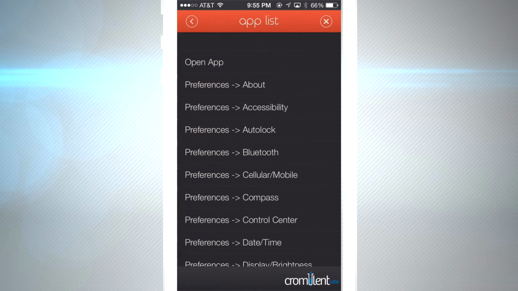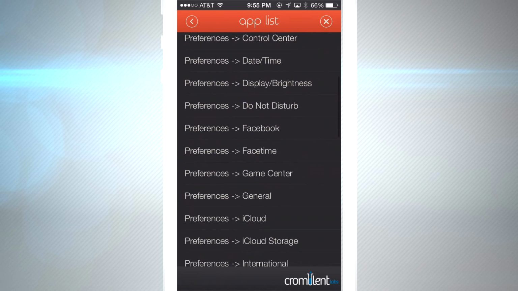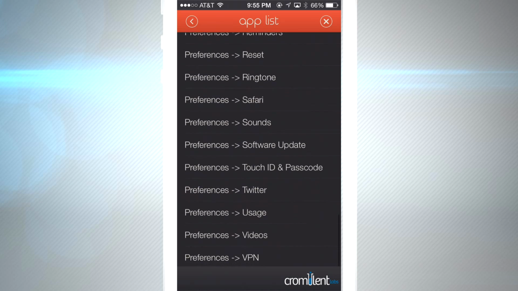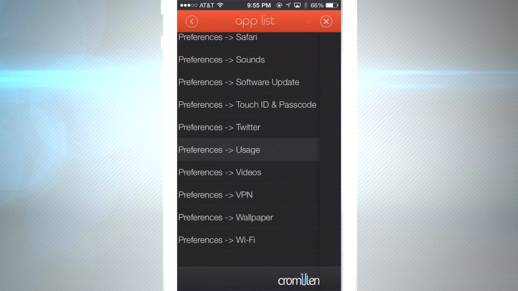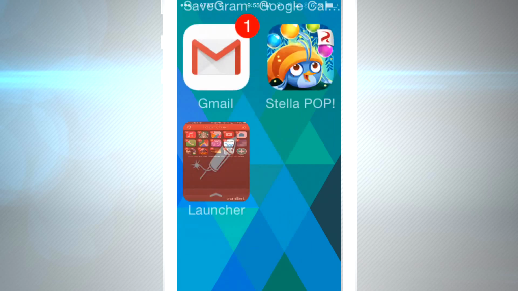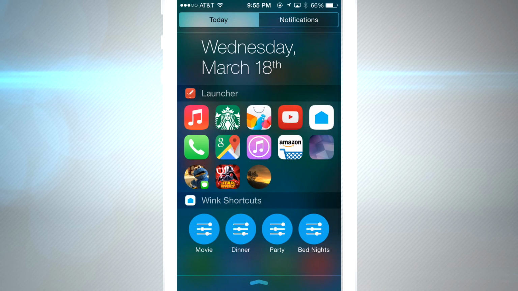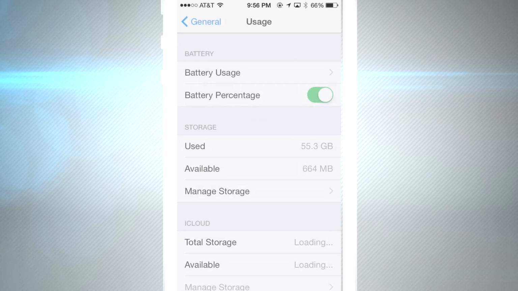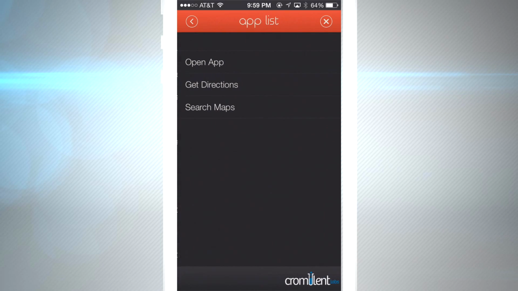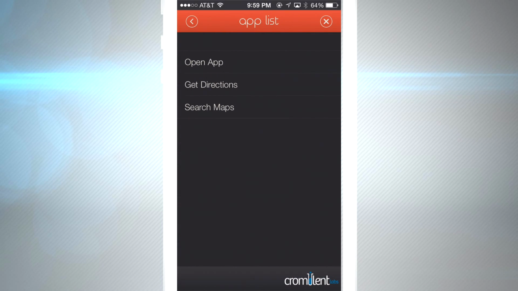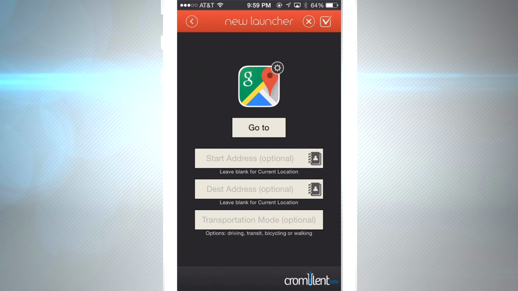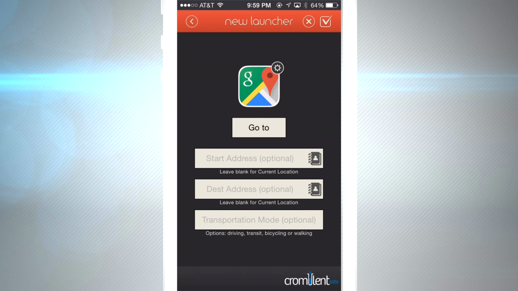Now one of my most used features is the settings here. Now you can dive into any of the preferences pages, all these sections that are built into settings that you sometimes get lost in. A lot of times I use usage, so I want to have a shortcut that goes directly to usage. You'll see right here, I'll just tap right on it and it goes right into the usage settings. I don't have to dig through the general settings, accessibility to find just what I need. Now another really cool thing is in the Google Maps, you can get directions, search maps, set up exact addresses so you don't have to always punch in the same address, which makes things a lot easier.